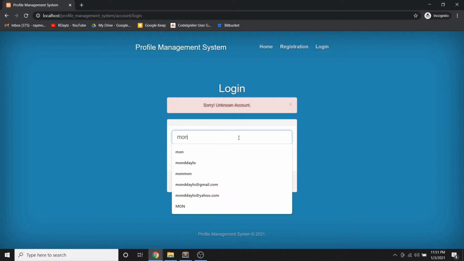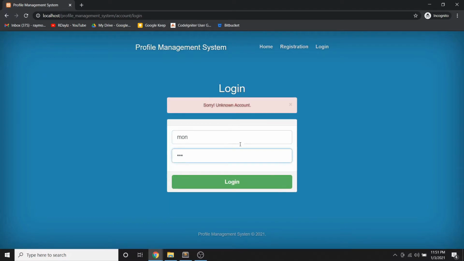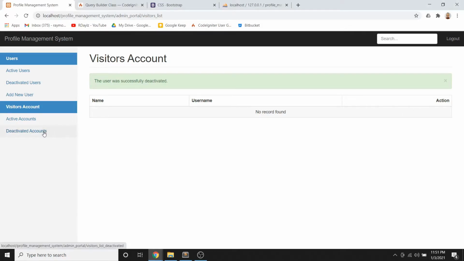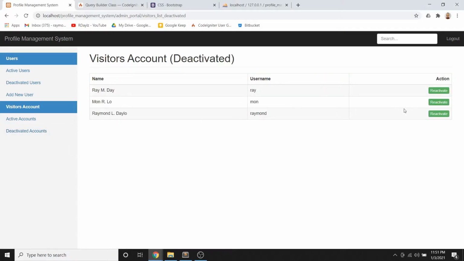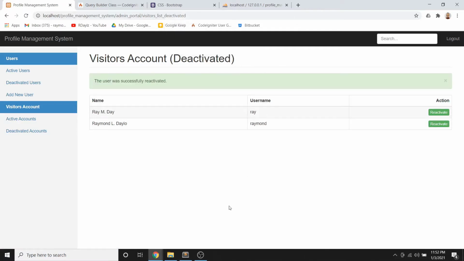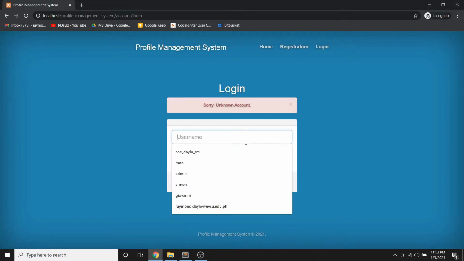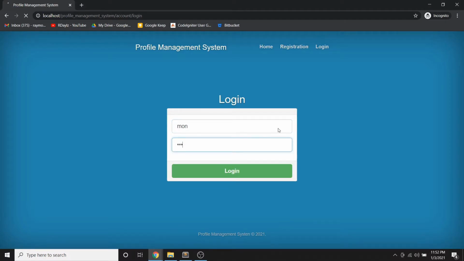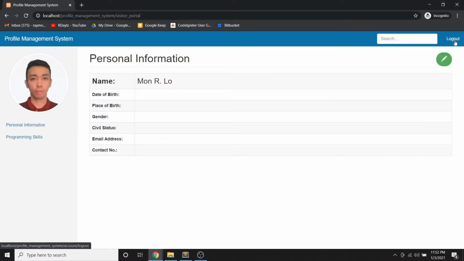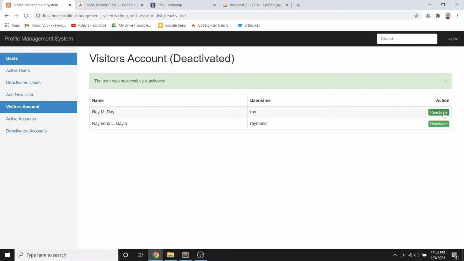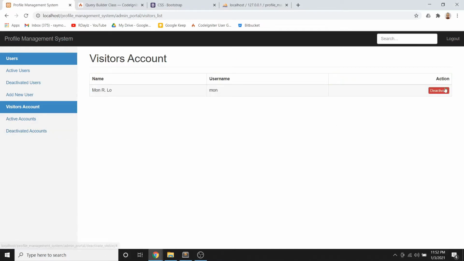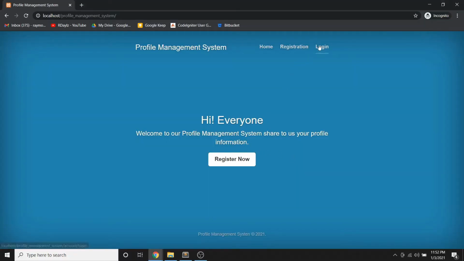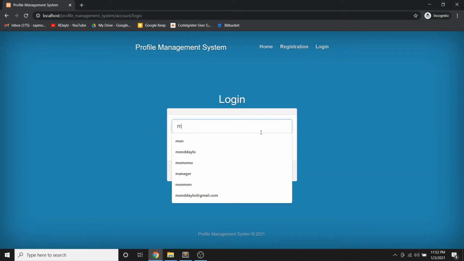Once more. Hindi na talaga. Ibalik ko lang. Baka nagkamali ako sa password. Let me try again. Okay, so tama naman. So, deactivate ko lang. This is how we can check. This is testing our code kung tama ba.